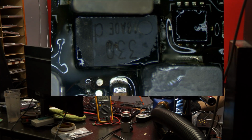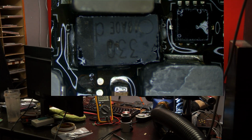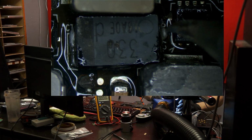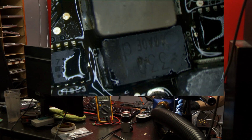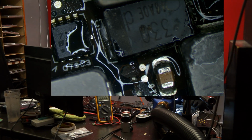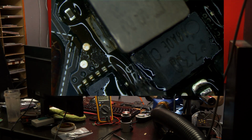Yes, I know this is not the quote-unquote proper size capacitor for this board. But you know what? It's not going to fucking die. That's really all that matters. What would you rather I do? Would you rather I put the capacitor that fits the board, or would you rather I put the capacitor that's actually going to work and not come back for warranty?